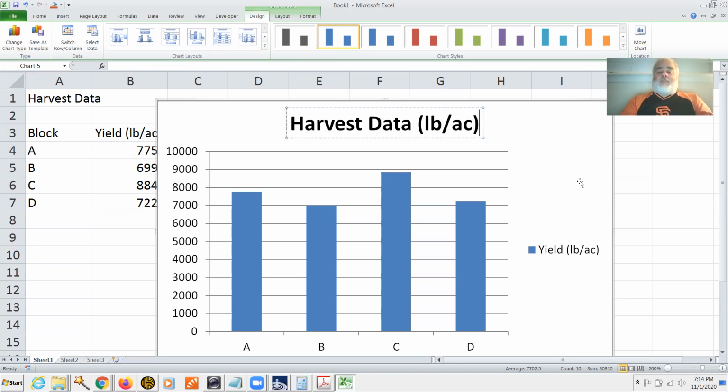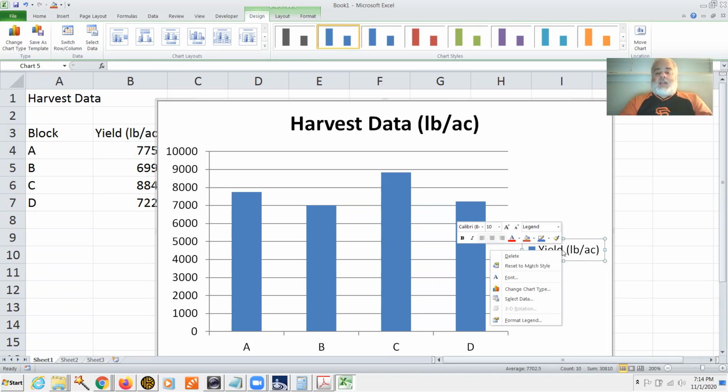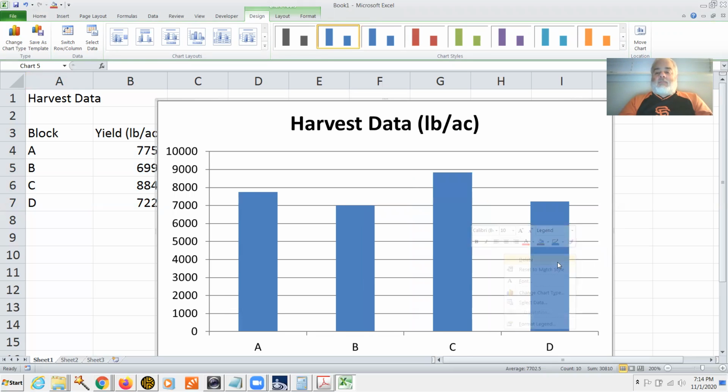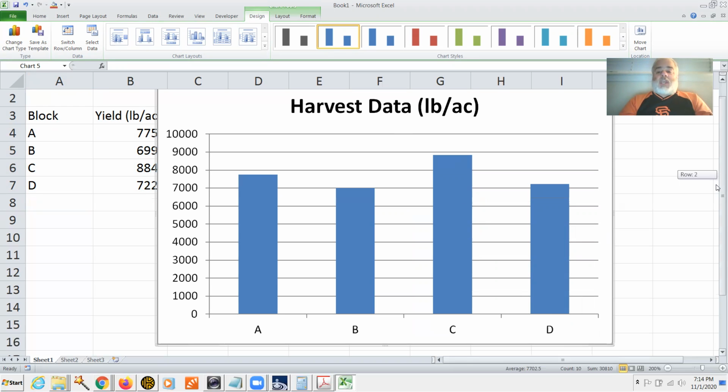I just change it. The key is a little different. Is that helping me? Now I already know what this is. Do I need this key? I don't think so. So I'm going to right click on it. First I left click to select, and I right click, and I'm going to say delete. I don't need it. And it automatically readjusts because I don't think that was a place to use a key.